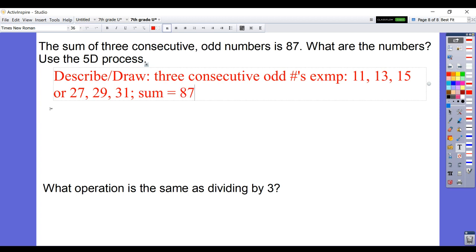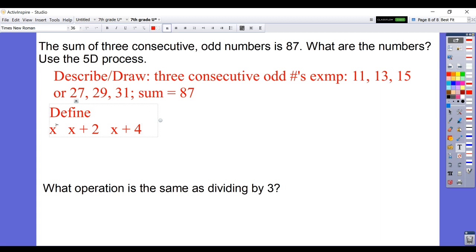So again, you're going to go through your process. You're going to write down your define, which should be like x. And then this sometimes confuses people, but it's x plus 2. The reason it confuses people is because they think, well, this is supposed to be odd numbers. How do you get x plus 2? Well, keep in mind, if your first number is an odd number and you add 2 to it, you're going to get the next consecutive odd.